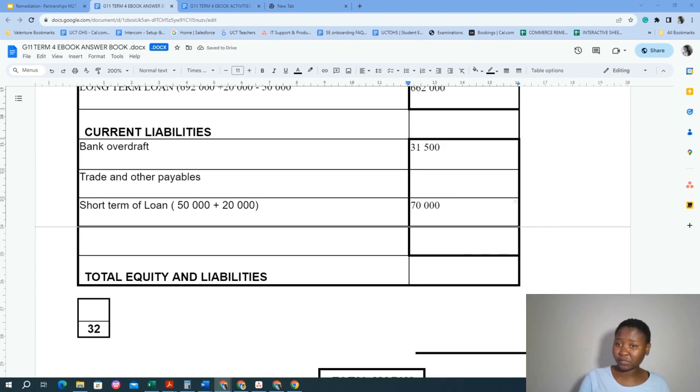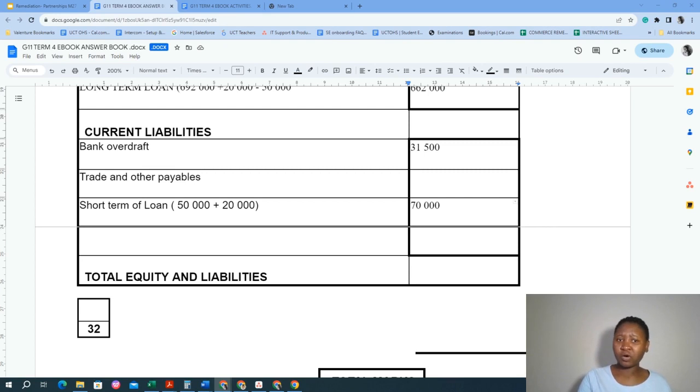So this means that 70,000 is actually what was paid. So basically it means what? It means that the business paid 70,000, and out of the 70,000, 20,000 was paying the interest and 50,000 was reducing the amount of the account that we owe. I don't know if it makes sense. Okay, so I'm going to give you a moment to just process what I was talking about around the loan, and then I can continue around that.